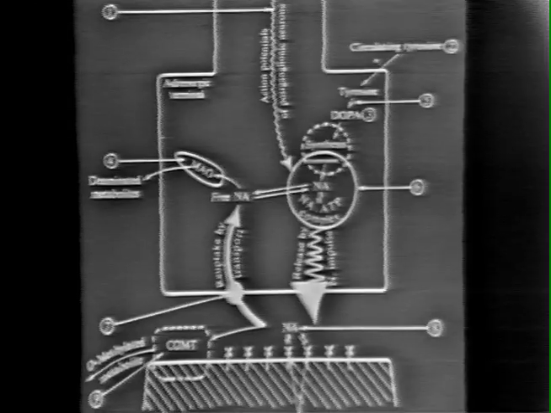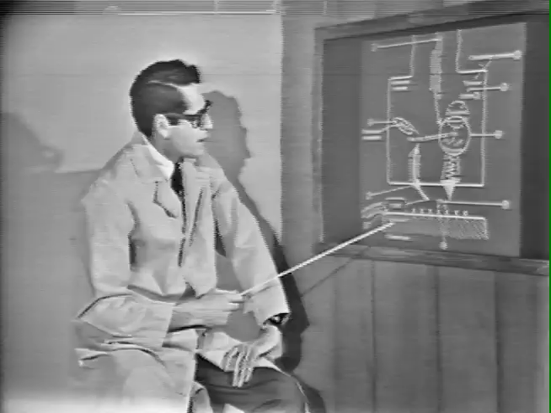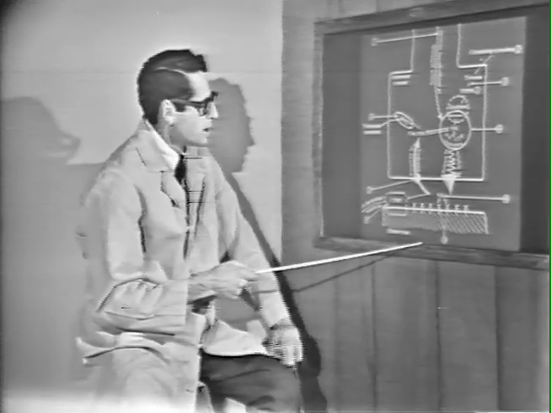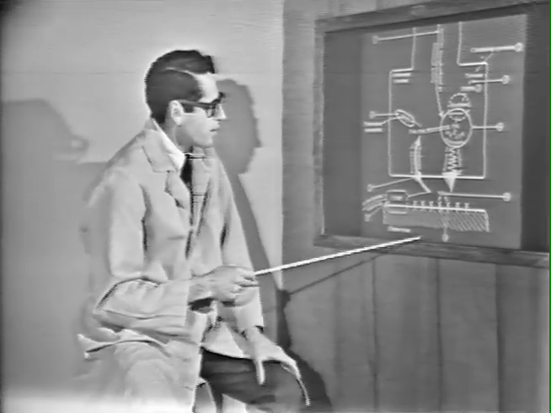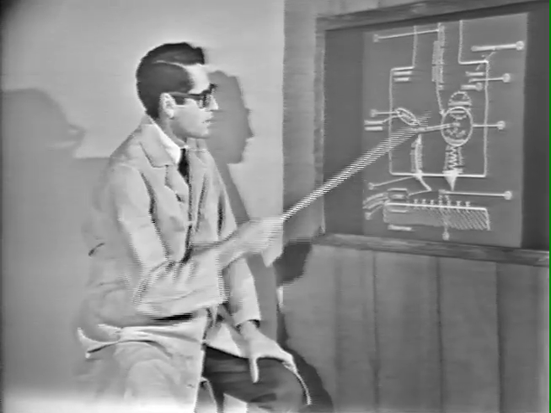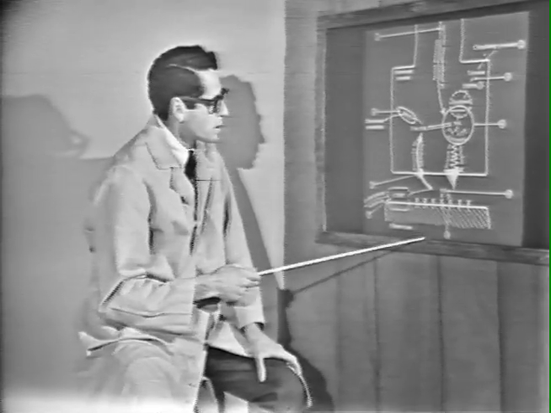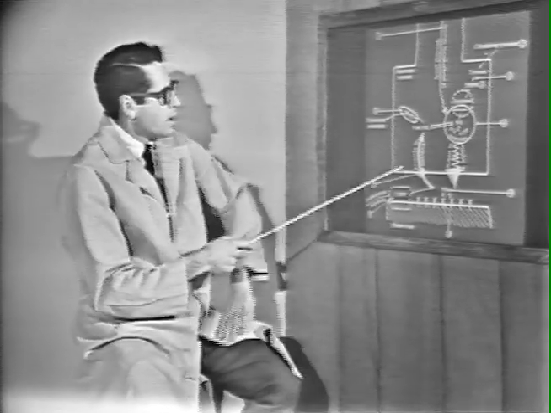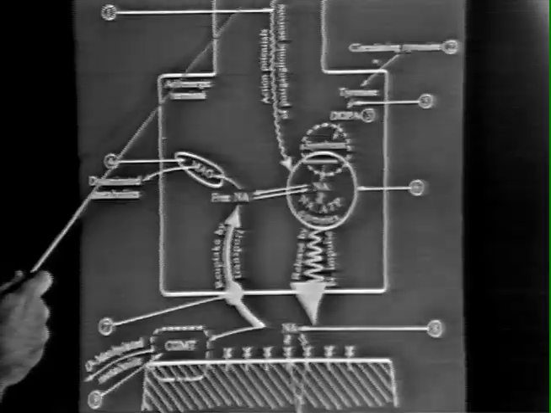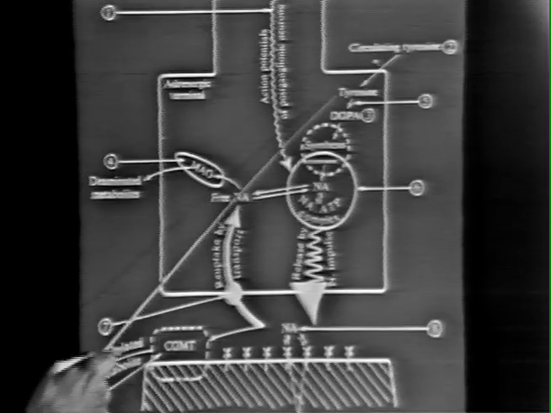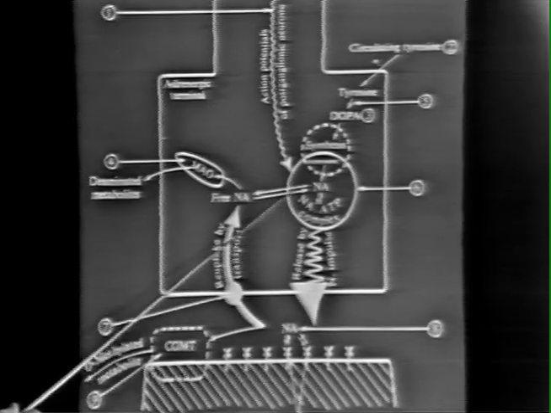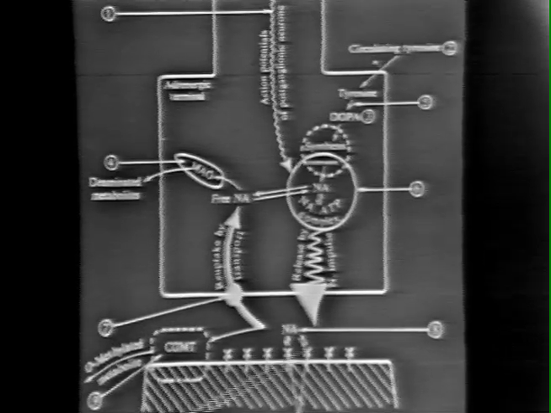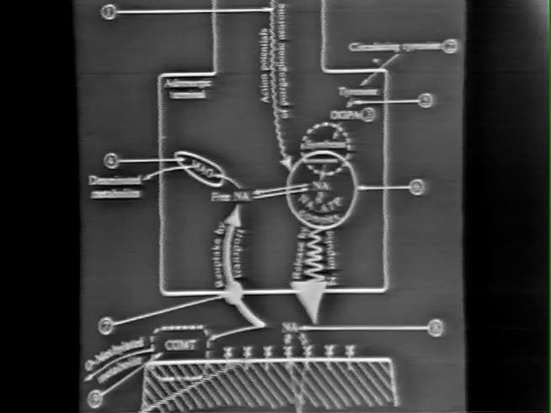Now, let us ask the question, how can the various physiological and pharmacological results that we obtained today be explained in terms of this overall structure? First of all, let us consider the responses to nerve stimulation. The passage of an impulse down the axon reaches the nerve terminal and causes the release of the stored norepinephrine into the synaptic area, where it then interacts with receptors.